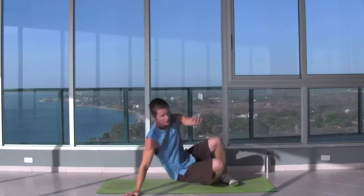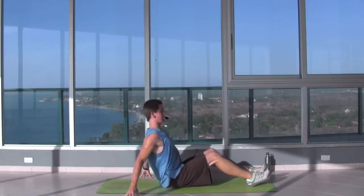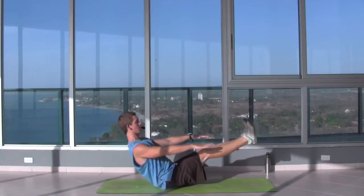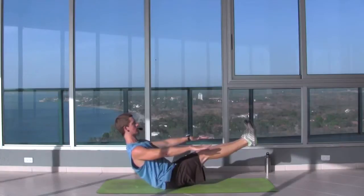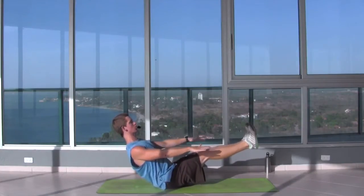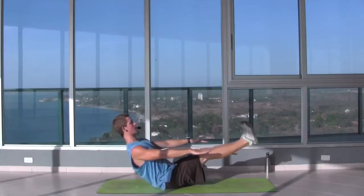Quick transition. Come on to your boat pose. Can be here, can be here, can be here. Try it. Hold that position. So it's a 20-second boat, and then we're going to go into those 3 super slow crunches. Everyone working on posture here. Shoulders back, chin away from the chest. Tall, tall back. Good.